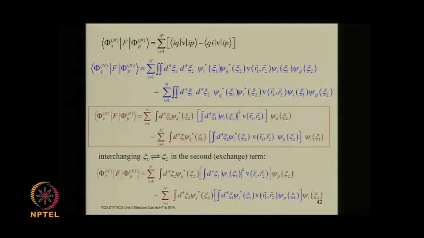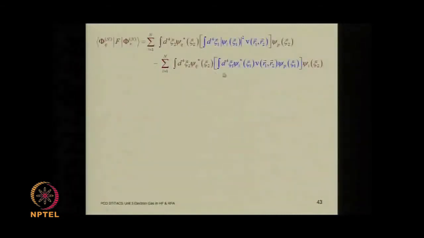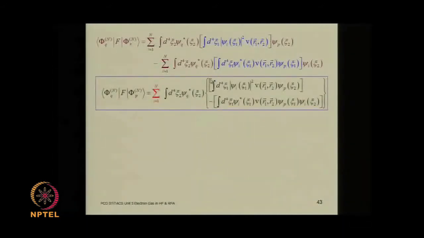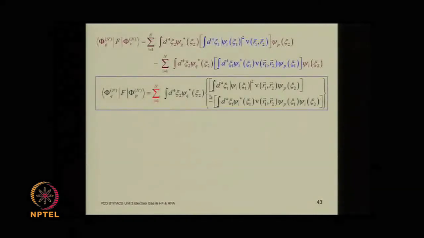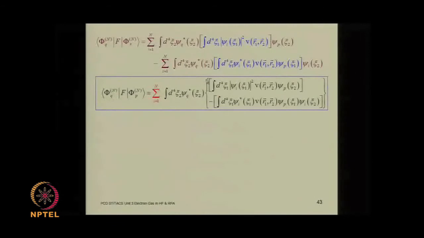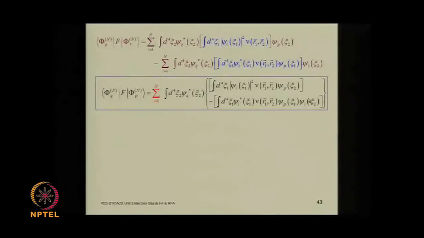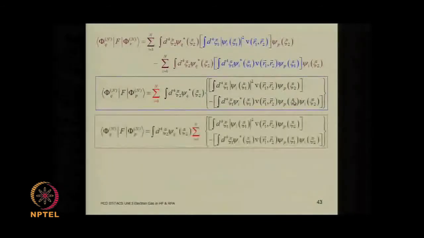Okay. So, here we are, we have got these two terms, we have now interchanged xi1 and xi2. And now we get the summation over I going from 1 through n, integration over xi2, and all the integration over xi1 is inside this beautiful bracket, which begins over here. There are two terms in this beautiful bracket, the beautiful bracket ends over here. The first one is coming from the Coulomb, the second is coming from the exchange. So, that is what we have got.